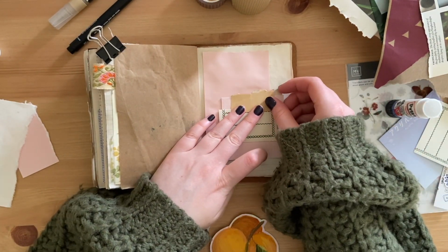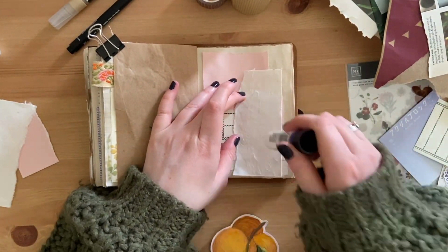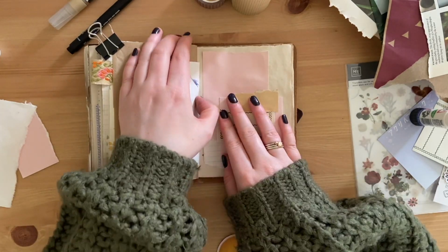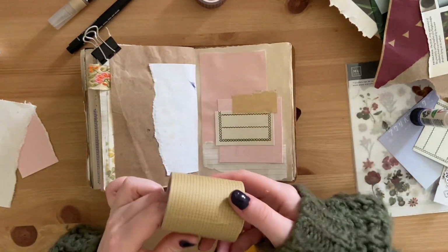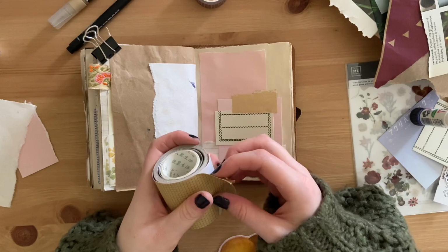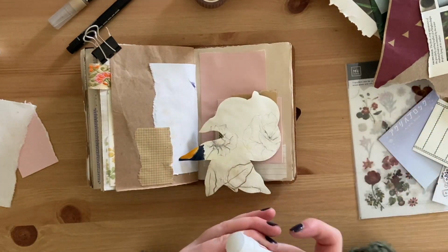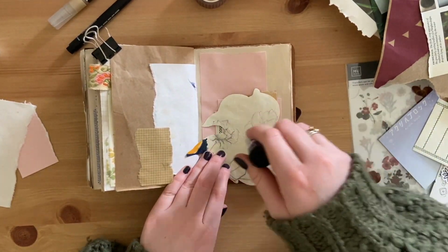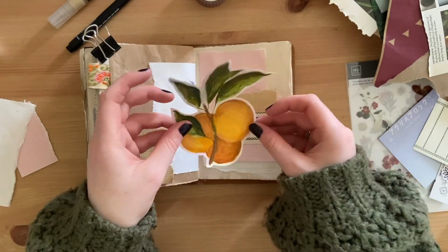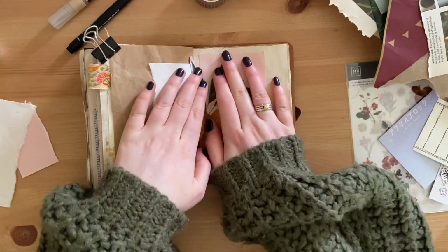So I think when you're putting together these collage journal pages, it's quite helpful to think of your elements in three main categories. So you're thinking of your background, your middle ground and your foreground. So for me, my background pieces will be these bigger elements. They won't have any busy patterns or things going on, and they'll be quite plain. Then your middle ground, this is where you'll move into things that are a little bit more textured, creating that contrast but not so detailed. And then your foreground elements, these will be your more focal points, they will be a bit smaller, more detailed perhaps.